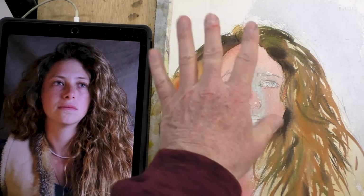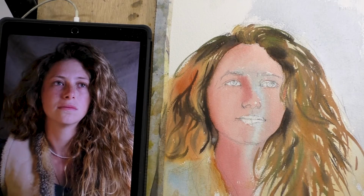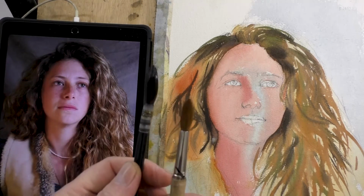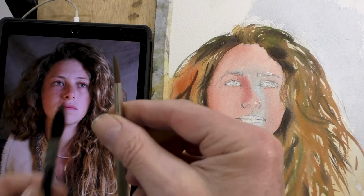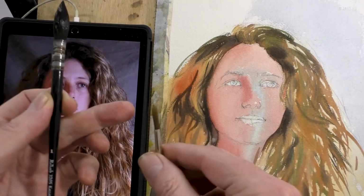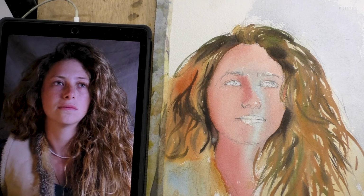If you don't want to go too dark with the color, I want to make it softer. So I want a brush that can paint some water, but not too dark. Remember, if you go for a small brush like this, compared to this one, it's smaller. It looks almost the same, but it takes more color, more paint. With this one you don't put water. I mean, you use water, but this is not for washes. It's just to make dark notes with the color, with very little water.